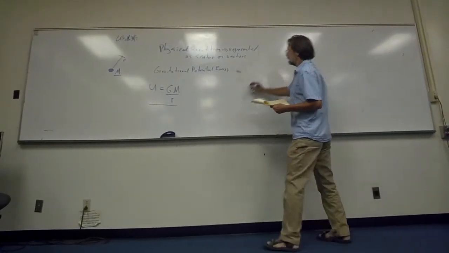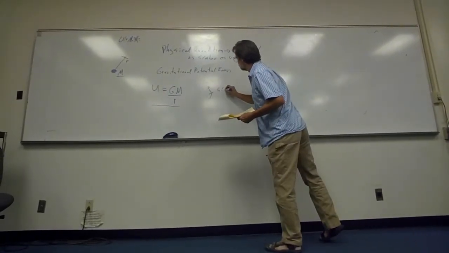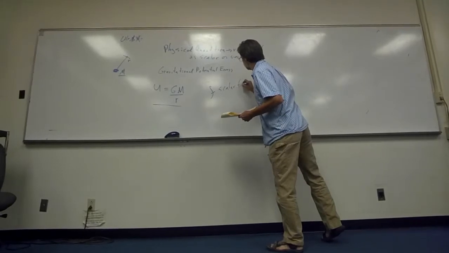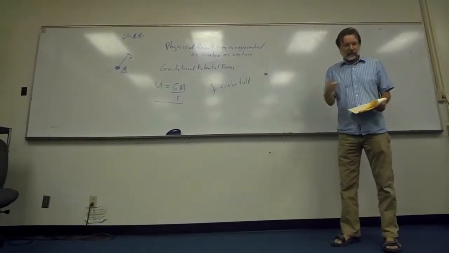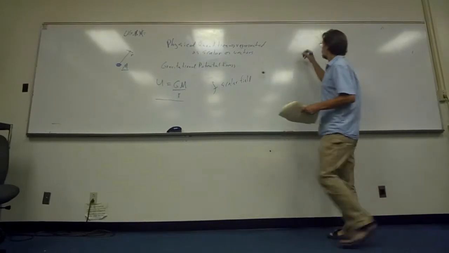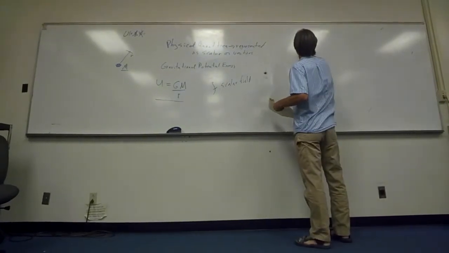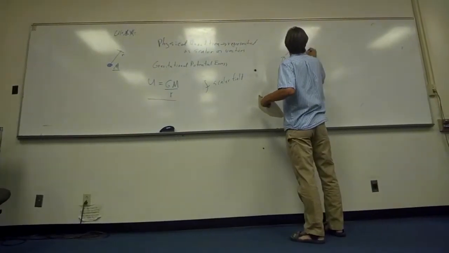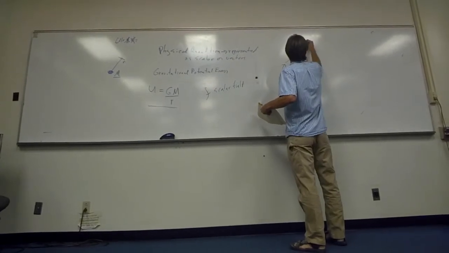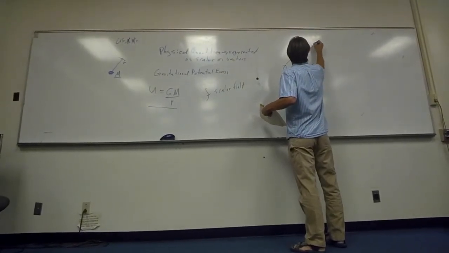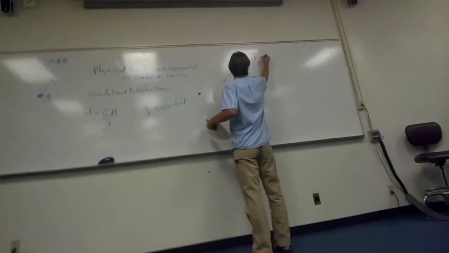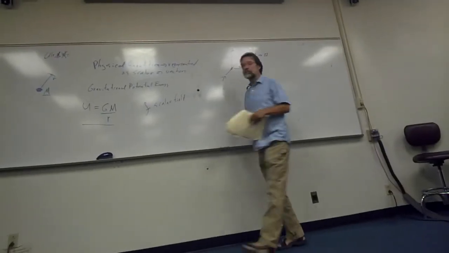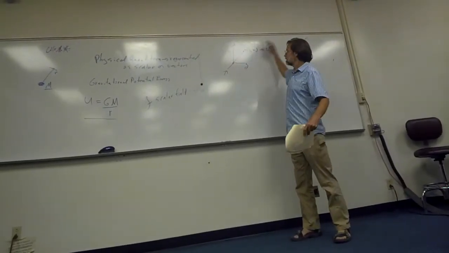This is what's called a scalar field. The varies in space or a number varies in space. So if you want to put that in x, y, z position, for every point x, y, z, there's a value, there's a number.